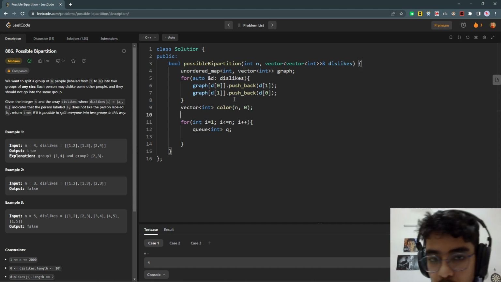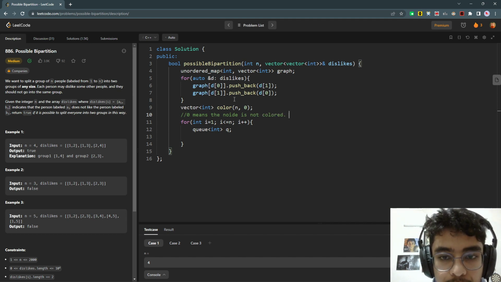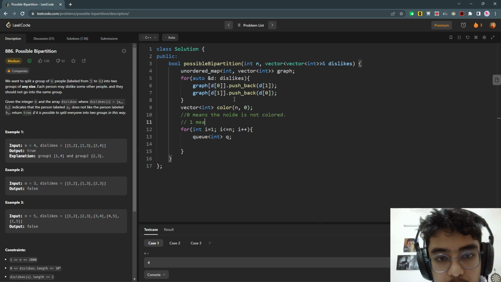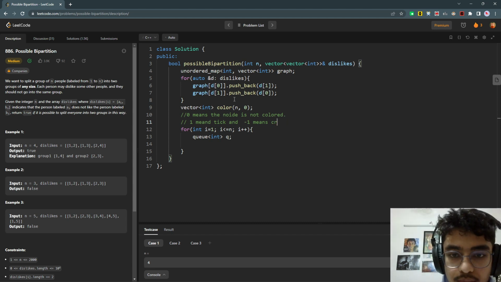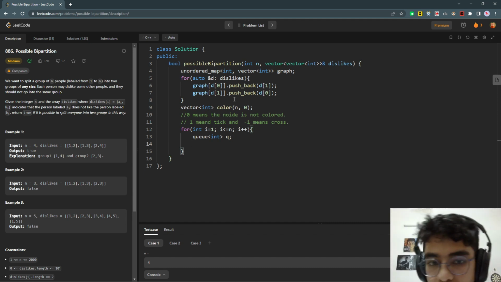Here 0 means the node is not colored, 1 means tick, and -1 means cross. This can be a good nomenclature for our BFS algorithm.